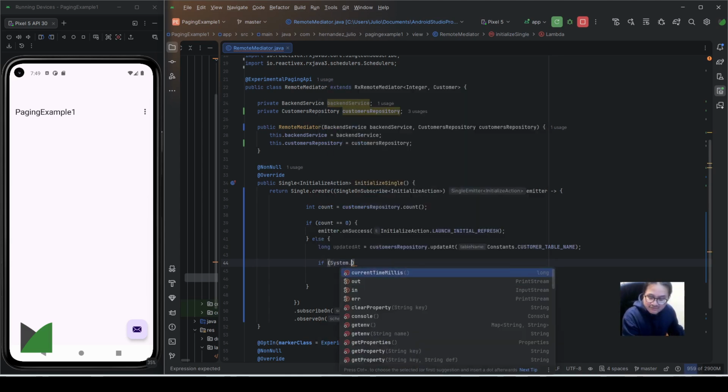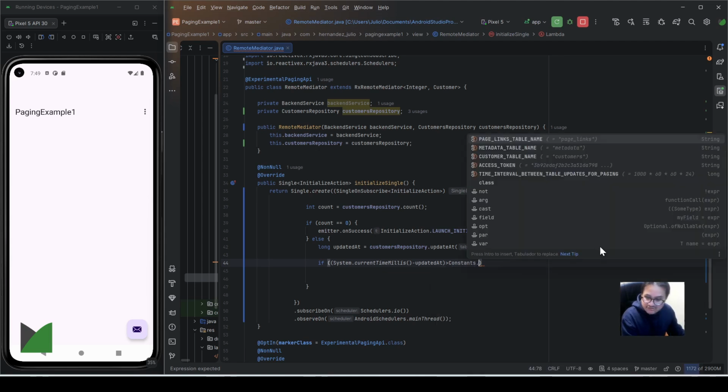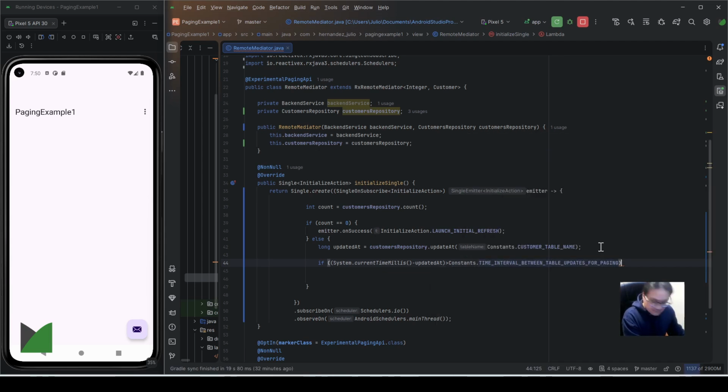system dot current time milliseconds minus updated at, if this is greater than 24 hours, constant time interval. I added these variables.